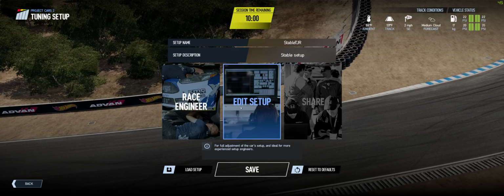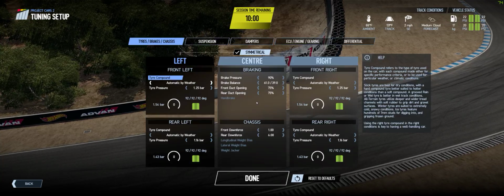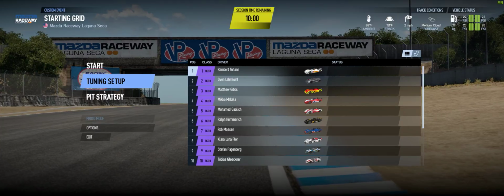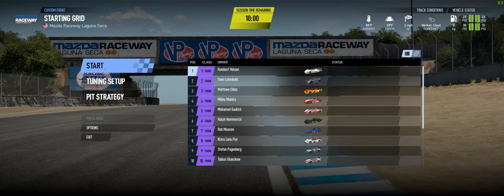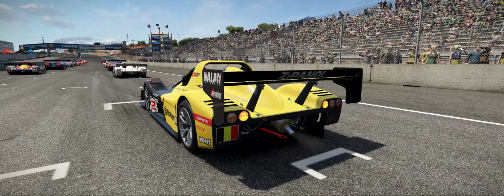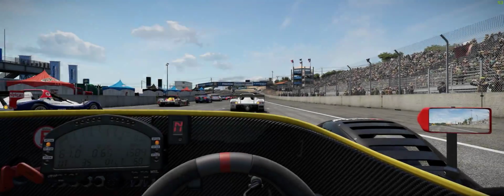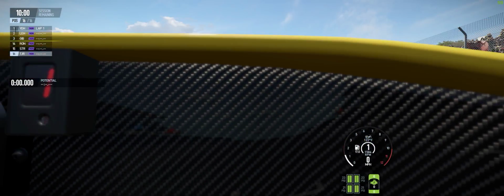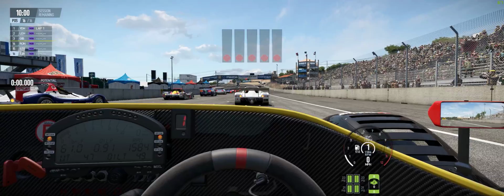Let's go to tuning setup. Load that one. And let me check my fuel. 17 liters. Okay, that should be enough. And we're starting at the back of the pack. I think the AI is around 50% or so, so it's okay. Look at the reflections in this carbon fiber, man. It's just so deep looking. It looks really good.